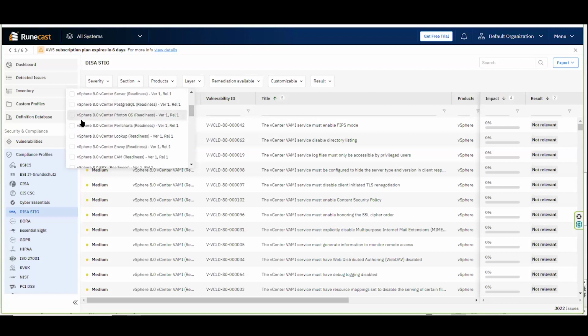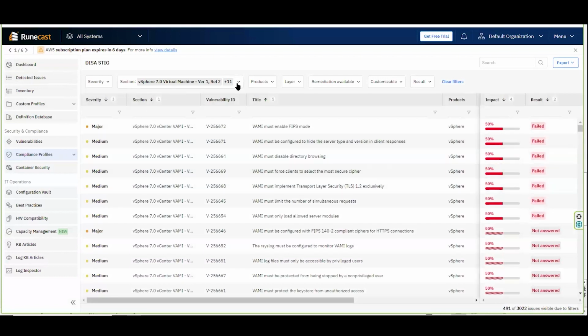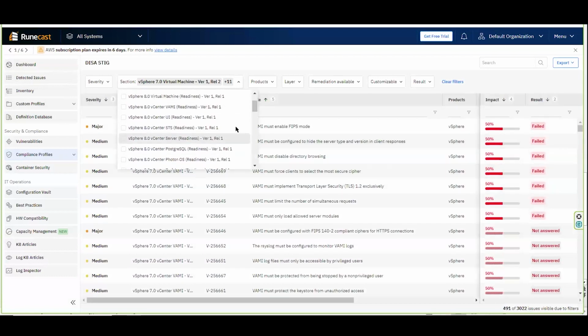We know that we need to improve this checkbox system here so that you're able to, with just one click, select, say, vSphere 8 or vSphere 7 if you want. But the workaround that I use at the moment is I just store those in here as a bookmark. And so if I want to jump to just my 7.0 STIGs, I've got them in there.